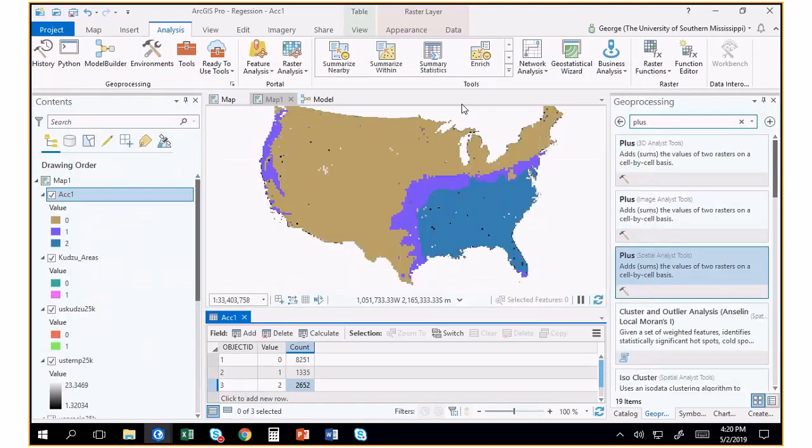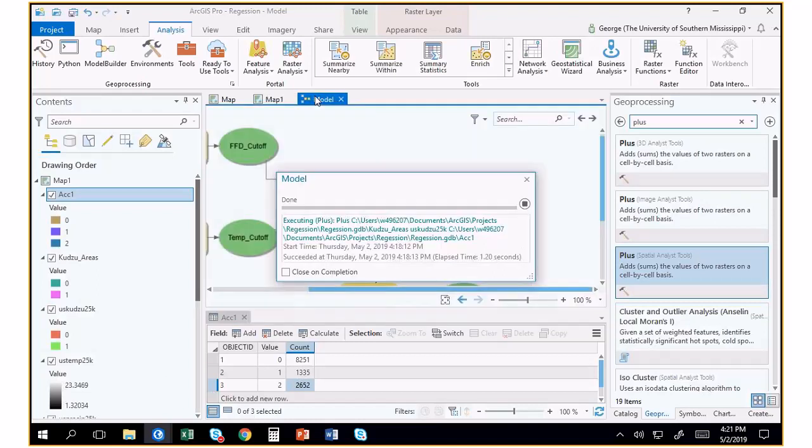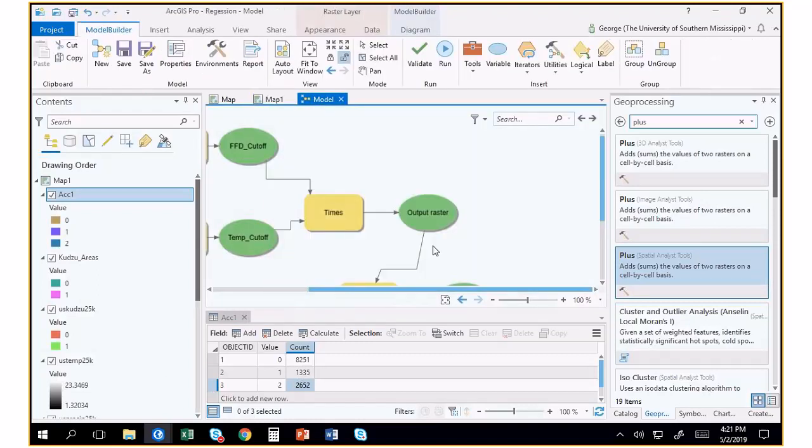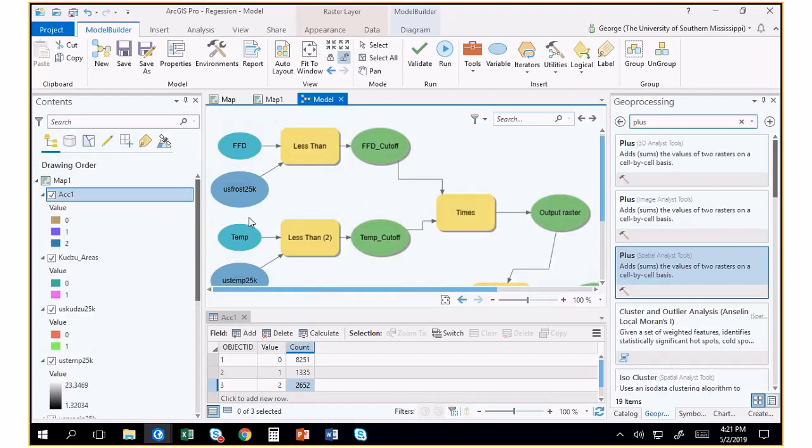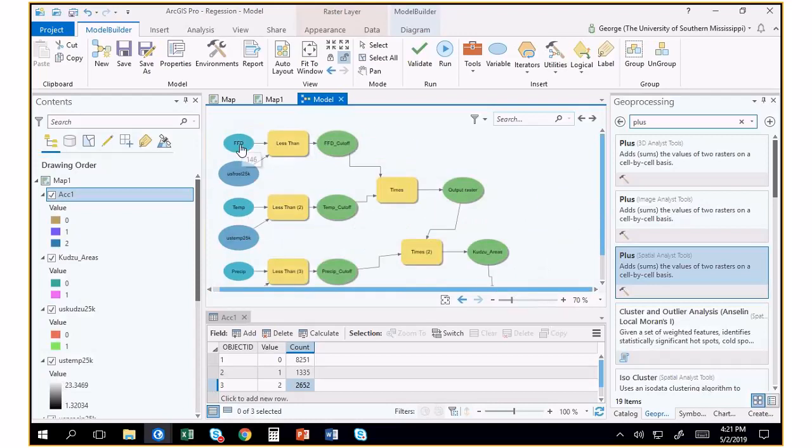Now I think we can do better, but that's just using the minimum values. So how could we do better? Well, if we adjust the values to be different, we can get a different result here. Let's go back into our model and choose a different value, let's say for frost-free days.